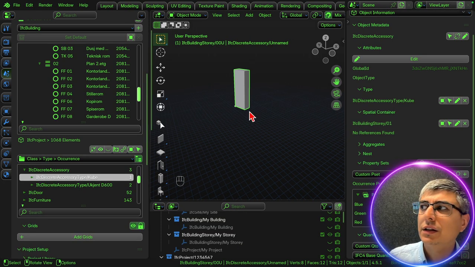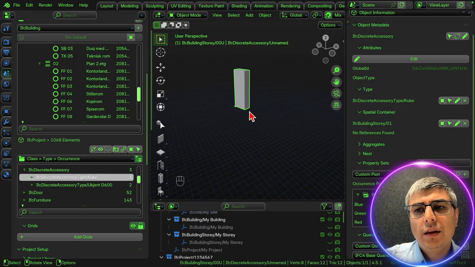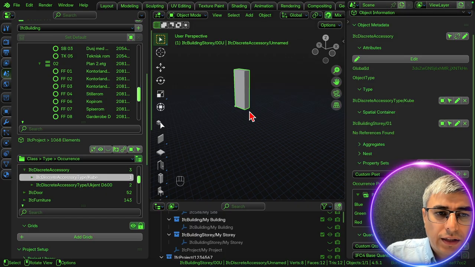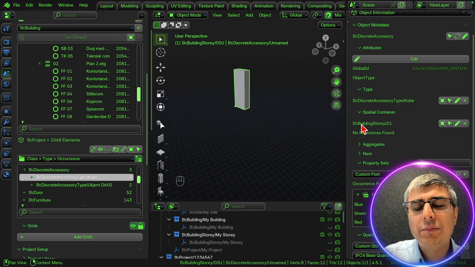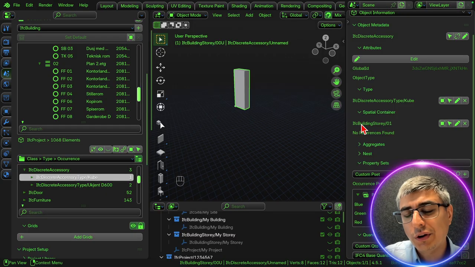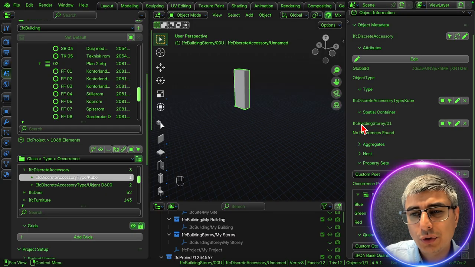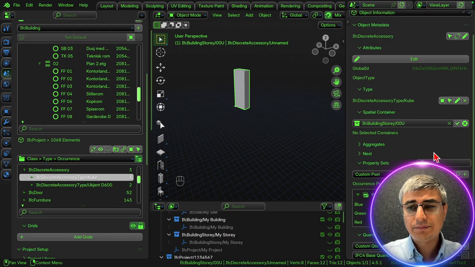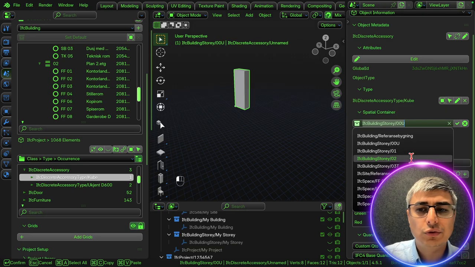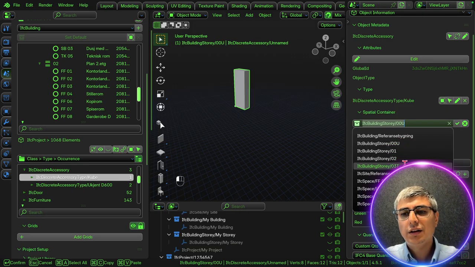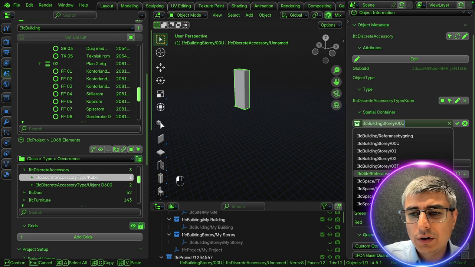Sometimes maybe we want to assign it to a specific room, right? And in that situation, what we can do is actually here. If you remember, BonsaiBIM is a BIM authoring tool, an IFC native authoring tool, meaning that it's not just a viewer, you can also modify, you can add, you can author, you can model from scratch. So we choose this building storey and we press edit. Now we see a drop-down menu, and from here we can, for example, reassign it to the second floor, or the third floor, or the ground floor.